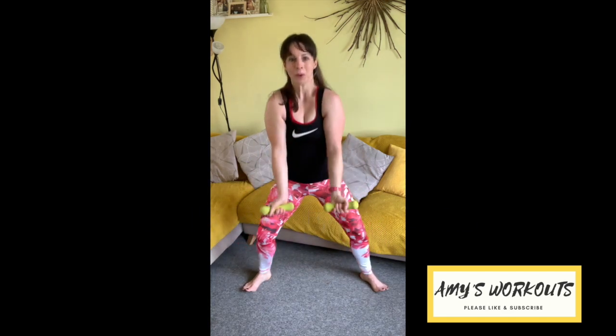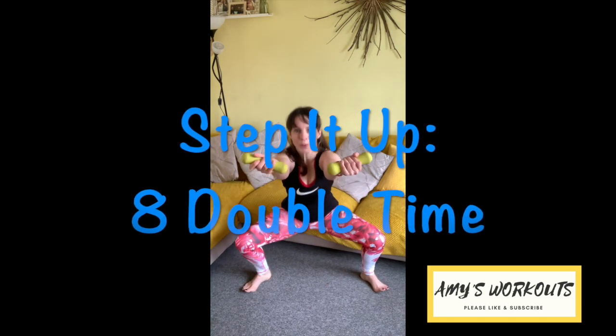I'm going to be using one kilogram dumbbells. Our first move is a squat reach — legs come wide, palms face forward. Come down for two, pull back, scoop under and up. Bend your elbows right behind you, use your back. Breathe — exhale and inhale. Coming up we've got the option of stepping it up, we're going to do eight double time. Seven, six, five, four, three, only two more, last one. And we hold it down and pulse.